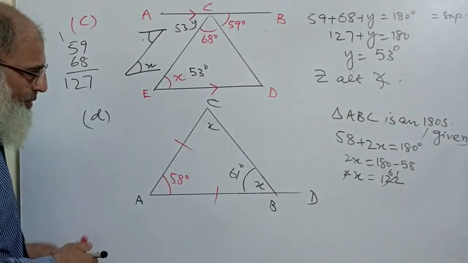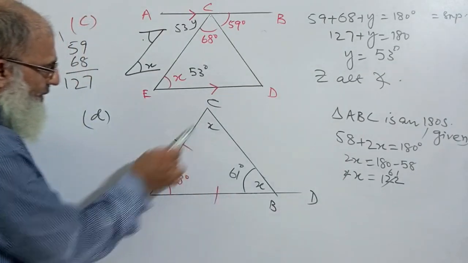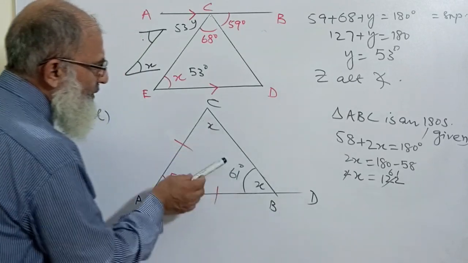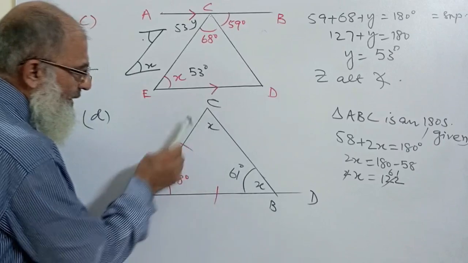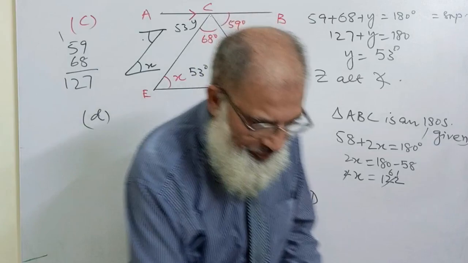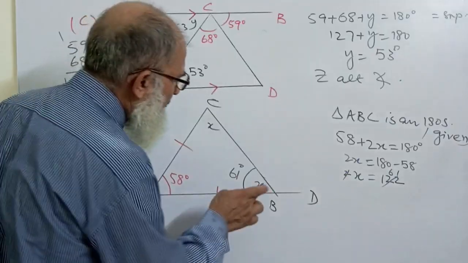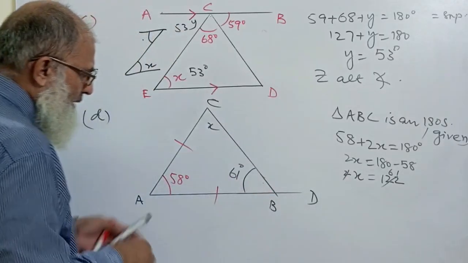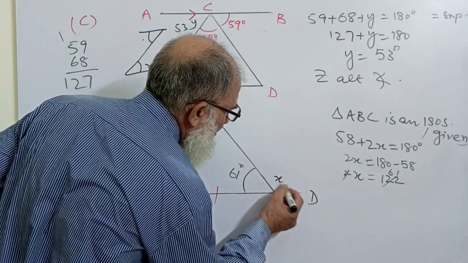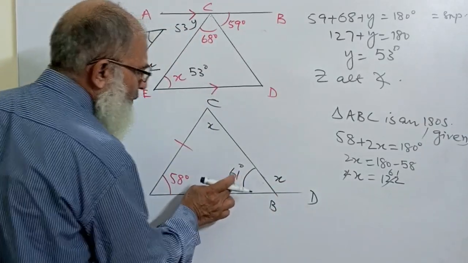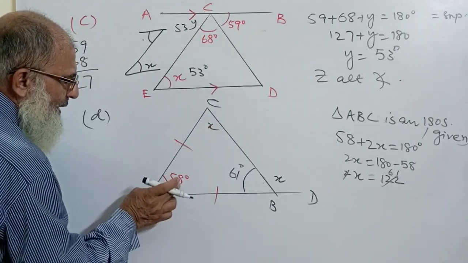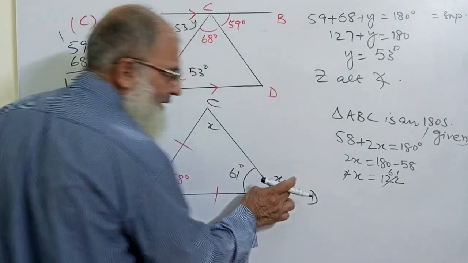Okay. Now the second reason is that this is an isosceles triangle. The base angles are equal. Then to complete the angles of the triangle, it will become 61 degree. Actually, this x is not asked. The x which is asked is over here. Okay. Now, once we have found this 61 degree, then it is very simple. It is again 61 degree. It is 58 degree. Then this is the exterior angle.